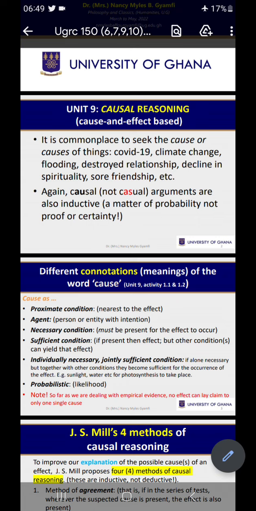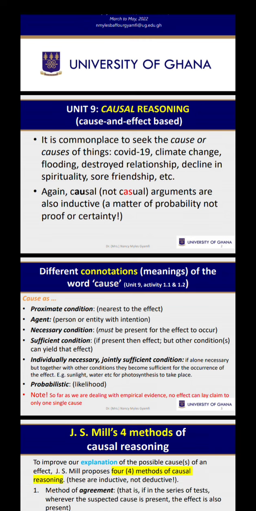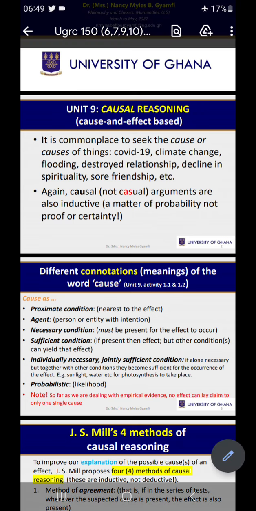With this one, when you say it is a sufficient condition, without it, the thing would still occur. Yes, there was a wound near his heart, but that isn't the reason why he died. Do you get the sufficient condition? It is one of the causes, one of the causal claims, but it is not the necessary condition. Without it, the thing will still occur. Without the wound, yes, it will still occur.